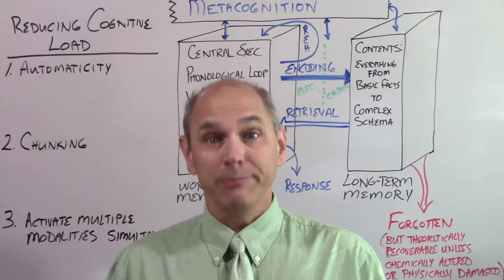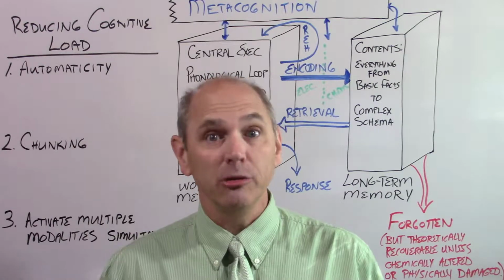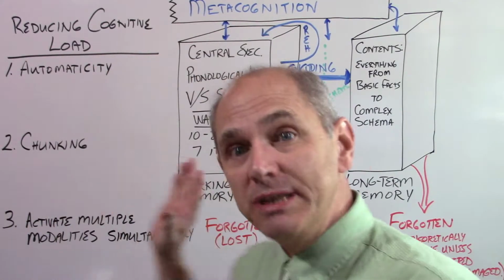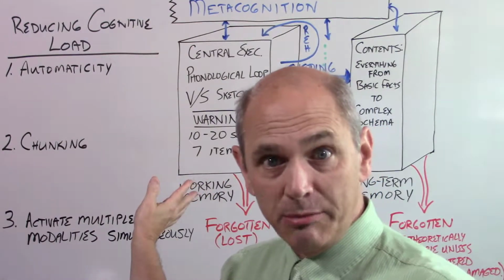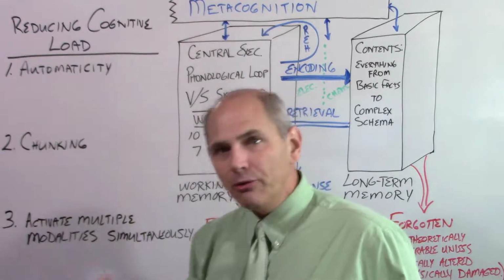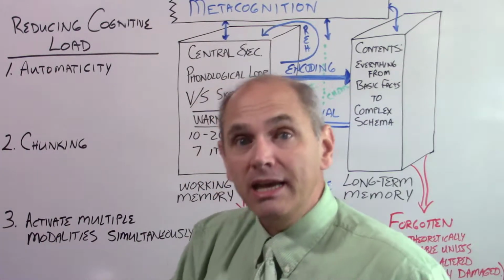We are now smack dab in the middle of the information processing model, or the model for human memory. And what we're going to do now is look specifically at the two parts of it that are behind me. And we're going to look in particular at how we use this in a constructive way in the classroom.